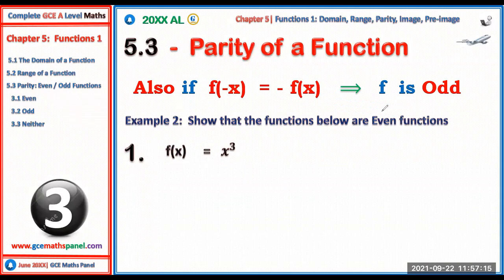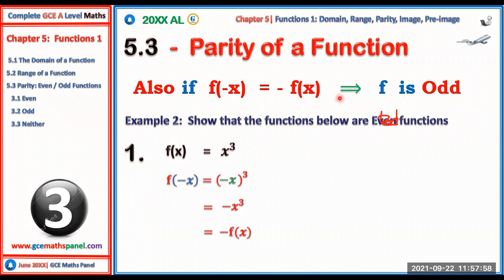The first one, you have x cubed. Odd, not even. So we have this first function, f of x equals x cubed. We start by looking for f of negative x. F of negative x will be equal to negative x all cubed, which is equal to negative x cubed. And this negative x cubed is the same as the negative of f of x, because f of x is x cubed. So from here, f of negative x is the same as negative f of x, and this condition holds.